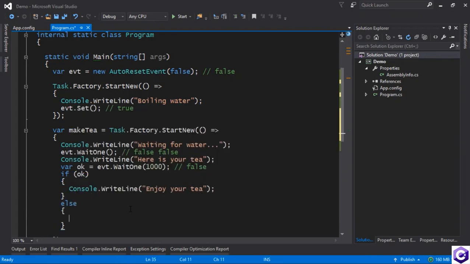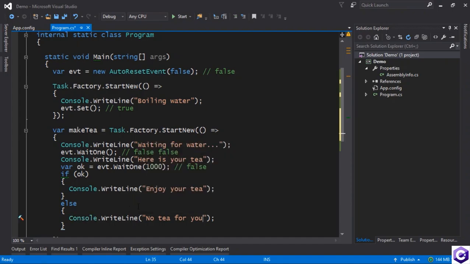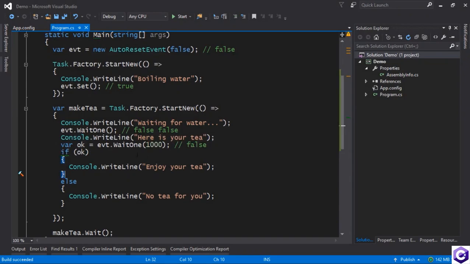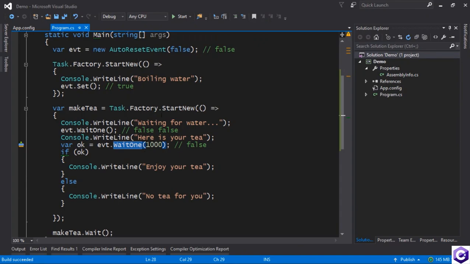Otherwise, if we timed out or if something went wrong, we can write line no tea for you. And of course here, because there is nowhere that we are setting the event, this means that we're going to execute this no tea for you. So let's take a look at what we get. And this is exactly what we get, no tea for you, because essentially as we get here, there's nobody to signal on the automatic reset event. So that's why we fail.